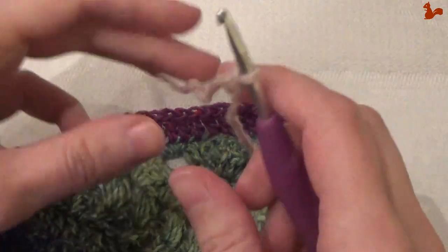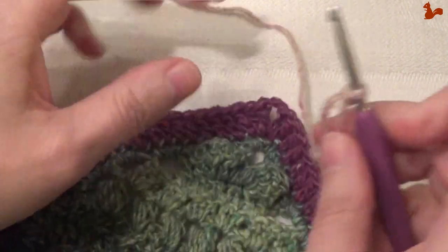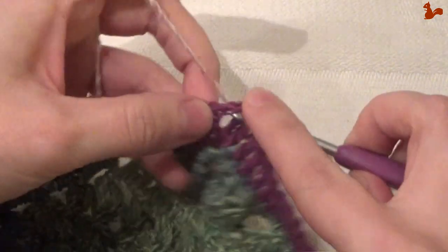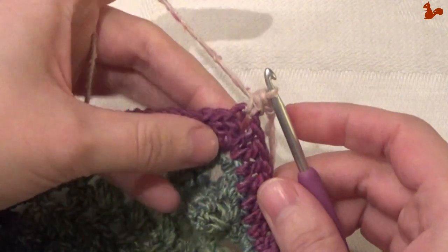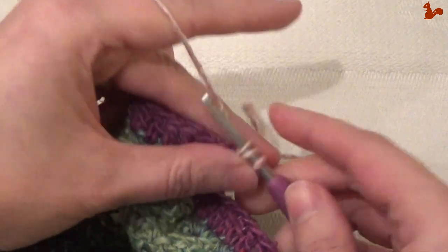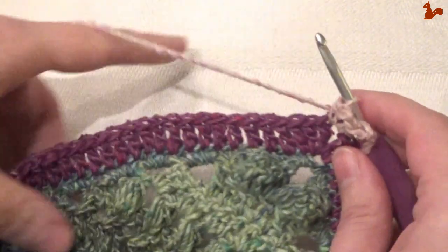Round 31, new color yarn on my hook, and we're going to start in any chain 2 corner space with a standing half double crochet. There you go. Chain 2 and another half double in the same space. So that's your new corner made.